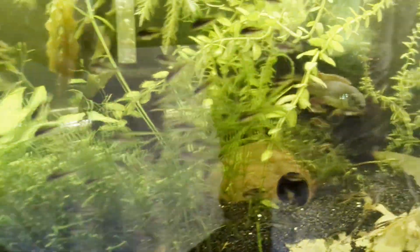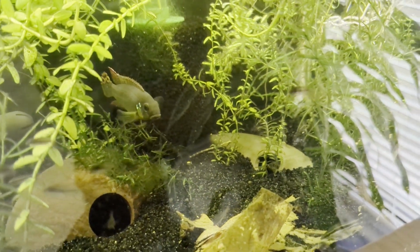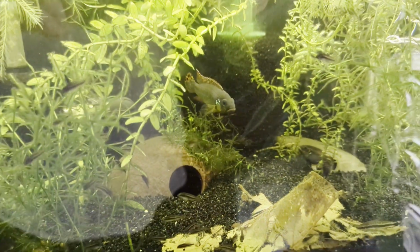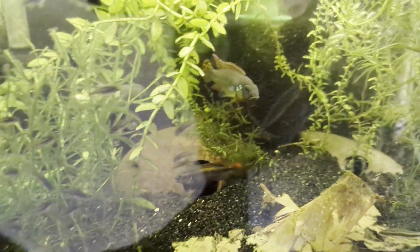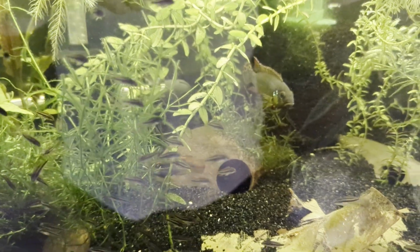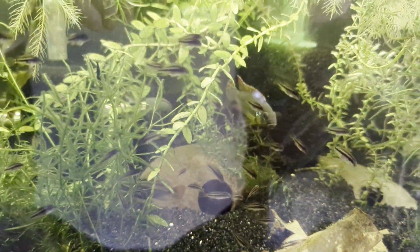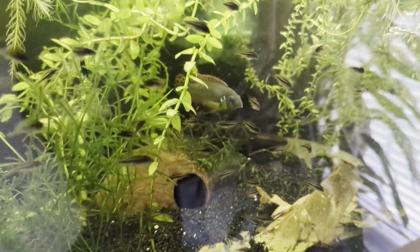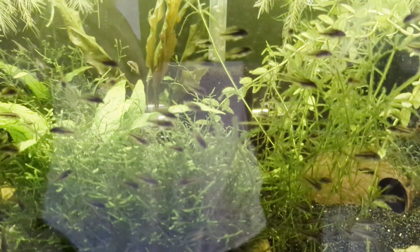And as they get older, like I said, whenever they're babies, of course, the eggs are going to be impossible to get pictures of because of the type of enclosures that we keep them in. But they are very similar on egg laying as they are Apistogrammas. So you know how the Apistogrammas go in there and they lay their eggs on the ceiling, and then the male comes in there and spreads his milk all over the thing, and then the eggs get fertilized. Very similar processes then.